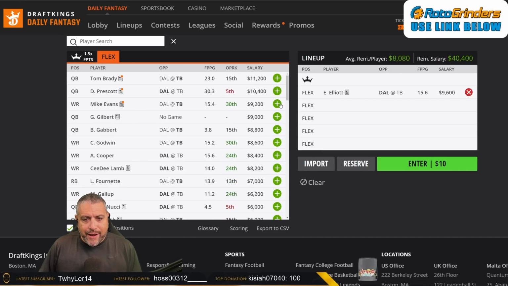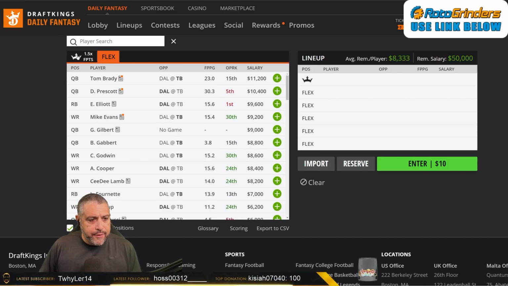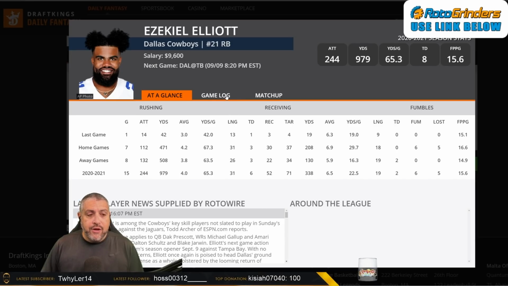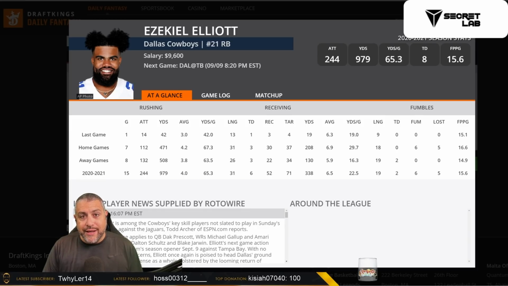Now, if I have a captain that's going to be a running back, there's going to be other things that we're going to do here as well. I'm probably not going to play the opposing defense, or not allow the opposing defense to be in lineups where Ezekiel Elliott is the captain. With as many inside-the-five carries as somebody like Ezekiel Elliott gets, he makes for a great captain play.